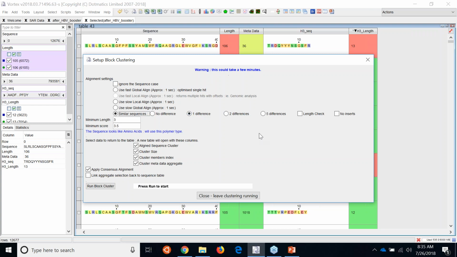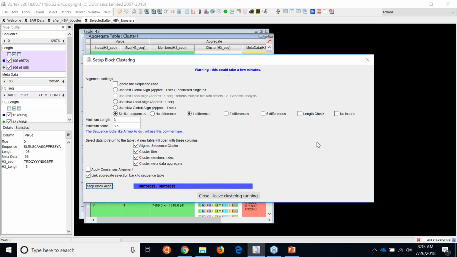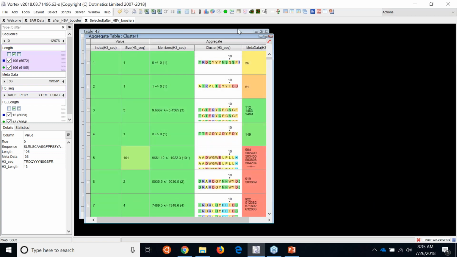So here I want to identify the most common CDR3, so let's allow one difference to occur within that, and let's link this back to the original one. So we're still at 12,000 sequences. So when you do the pairwise correlation there, what we're doing now is actually 1.6 million sequence alignments, and that happened pretty quickly.